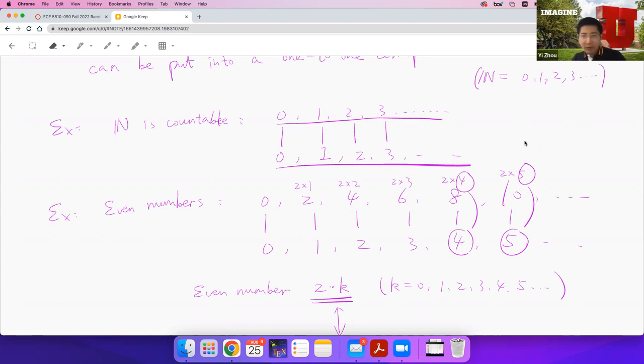Okay, so this sounds a little bit counterintuitive, but if you think about it clearly, because both of them are infinite, right? If you consider even numbers within a finite interval, of course, the number of even numbers is always less than 1/2 the number of natural numbers. But if you consider the entire set of even numbers, both of them are infinite. And because you can build this one-one correspondence, for every even number, I can find a unique natural number to associate with it. So they must have the same cardinality. This is how we precisely deal with infinity in mathematics.